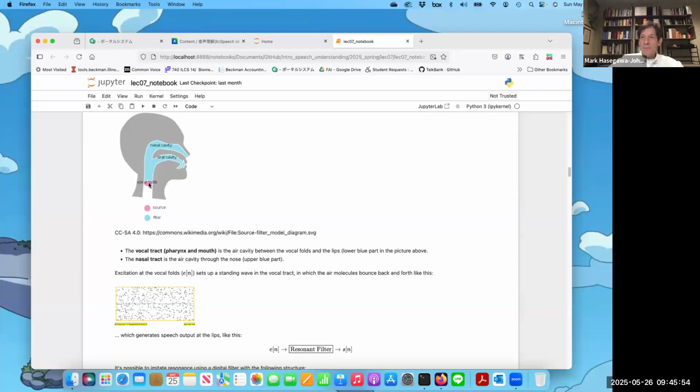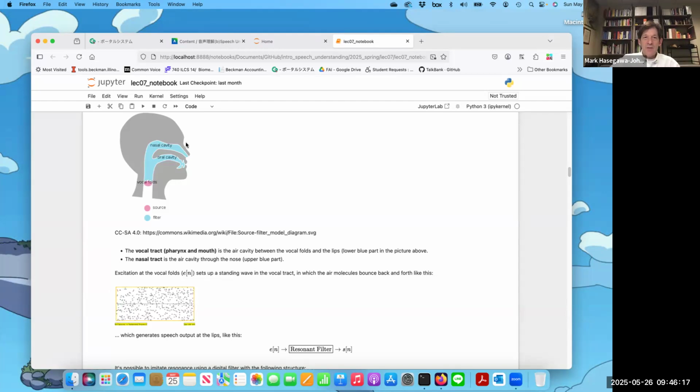And if you excite air at the vocal folds, you have air coming in, right? That air coming in causes an increase in pressure at the vocal folds. So there's not very much air that enters the vocal tract, but there's a huge change in pressure. And that huge change in pressure at the vocal folds causes the atoms of air to accelerate forward.